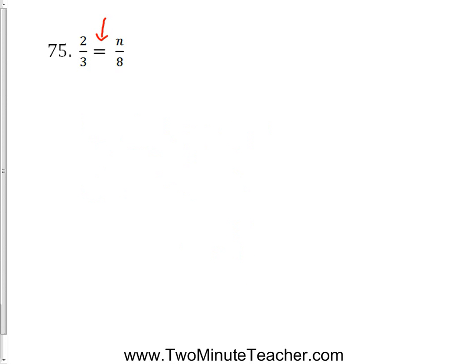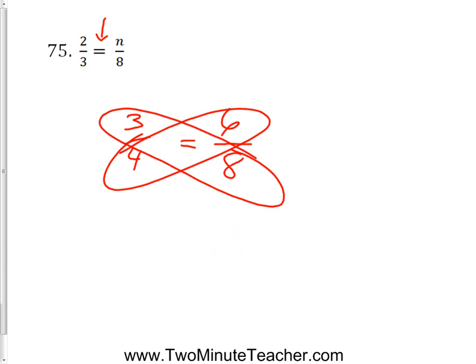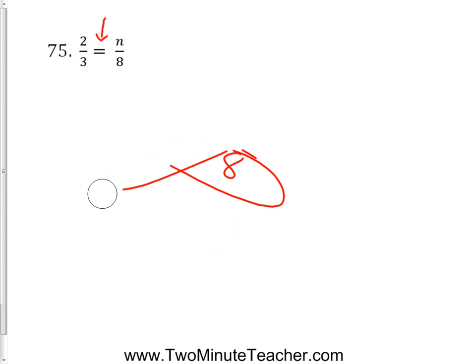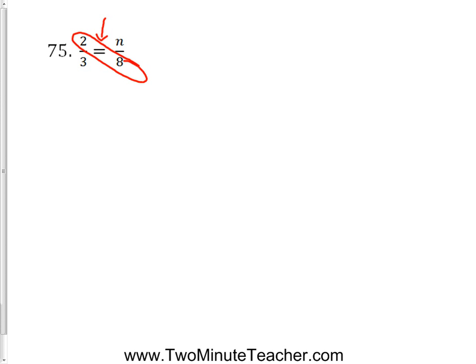If you think of any two, like 3/4 and 6/8, if they're really equal to each other, then this times this will equal this times this. 6 times 4 is 24, 8 times 3 is 24. It's true. Now, how does that help us in this problem? Because then I know that this times this has to equal that times that, and I can set up a proportion. 8 times 2 is 16, and 3 times n is 3n. And remember, those are equal to each other. That's the point here. And so from there, it's going to be really easy.